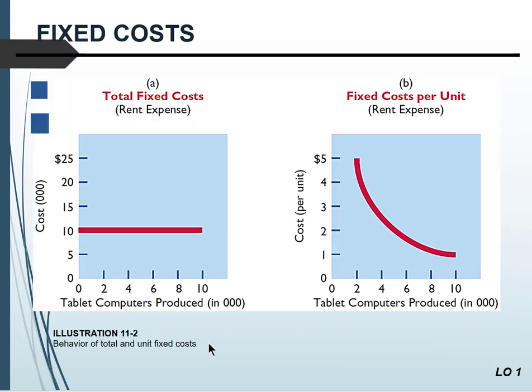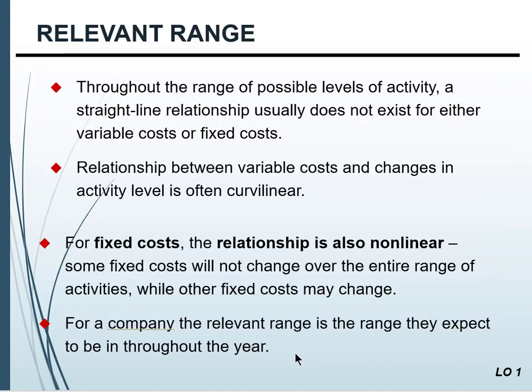So now it looks different from the other one, right? Here, total fixed cost is fixed, right? It's equal no matter how many units. But when you look at the per unit, again, we have a declining value in this per unit. So what we have to understand is that there are changes over time as we produce more or less material.